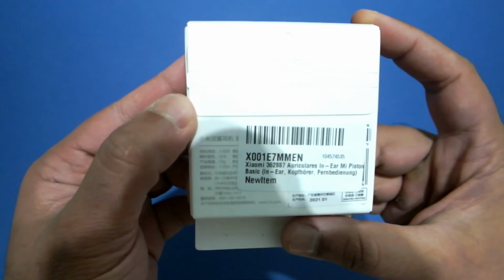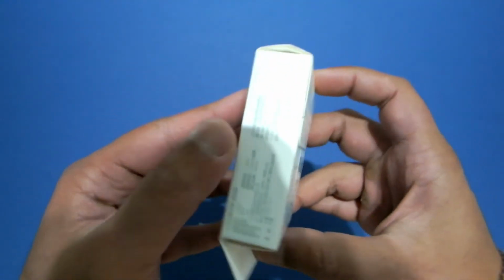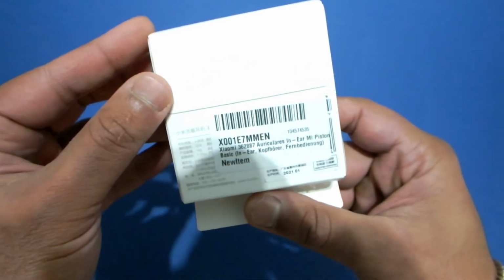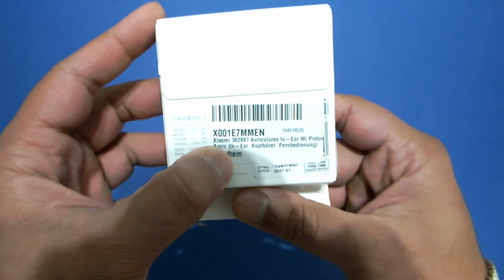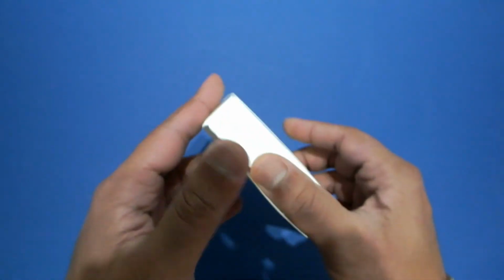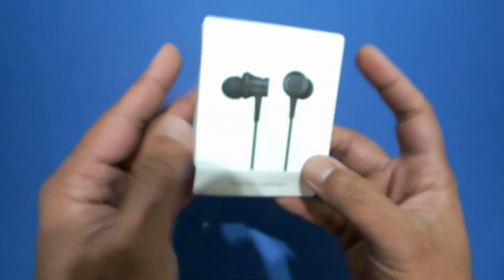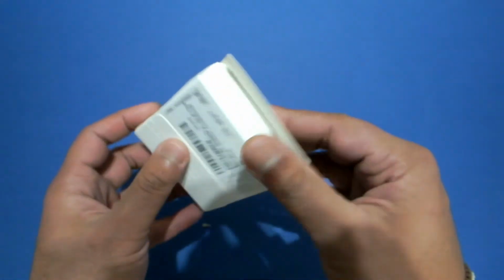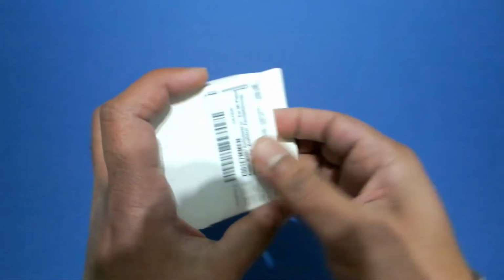So yeah, on the side, I hope it focuses. So it's quite simple, and it says right here, Xiaomi basic. So it's a Xiaomi product, and yeah, simple. And let's open this up and see what we have inside.